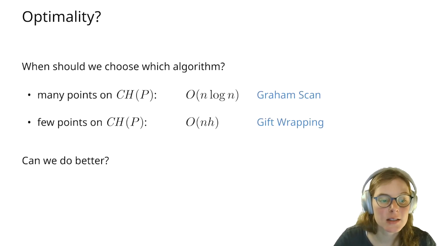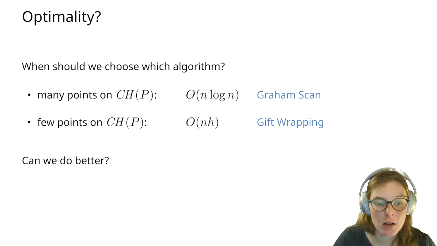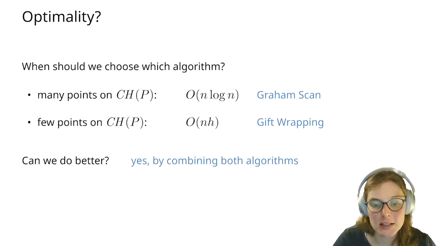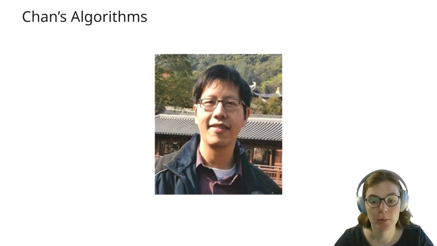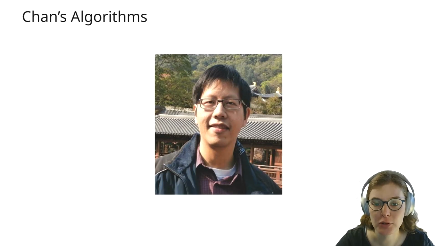Again, I'm going to ask the question, can we do better? And again, the answer is yes. We're going to use a trick that combines both of these algorithms in a very smart way and achieves a better running time. Before I show you the last algorithm for today, let me introduce you to Timothy Chan.